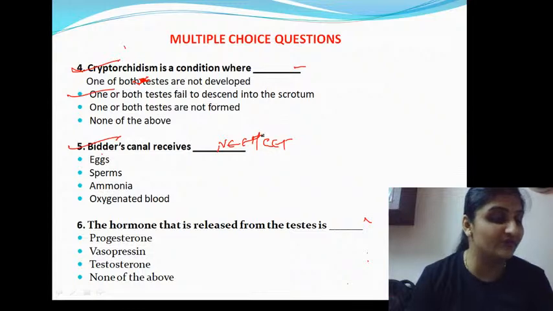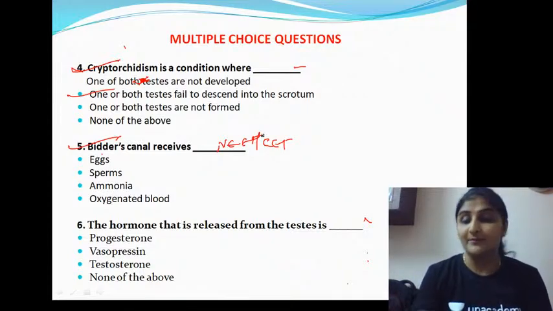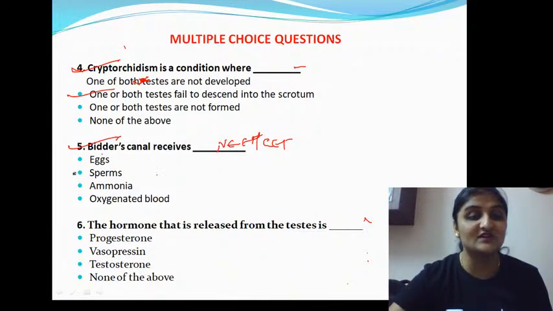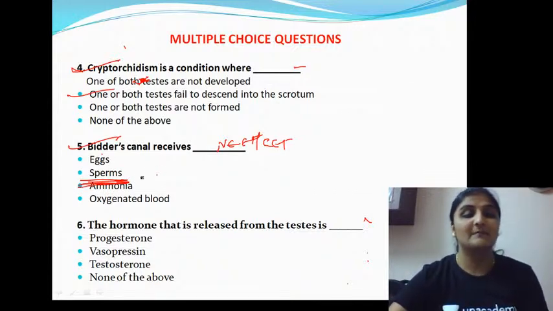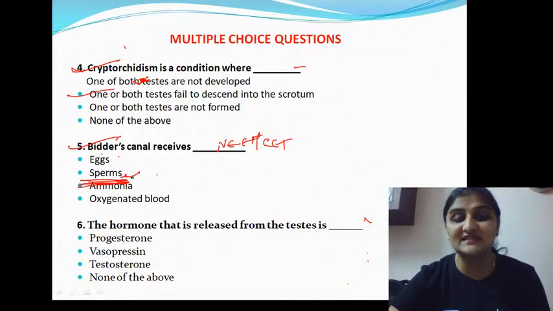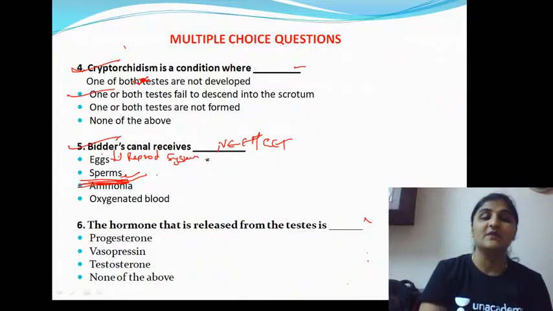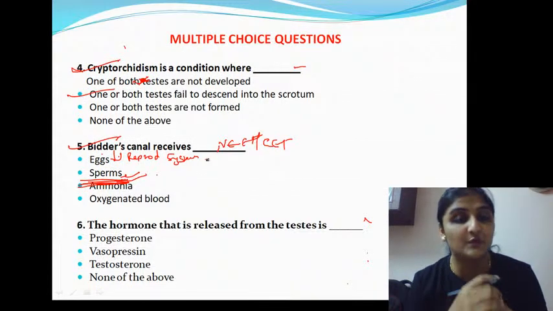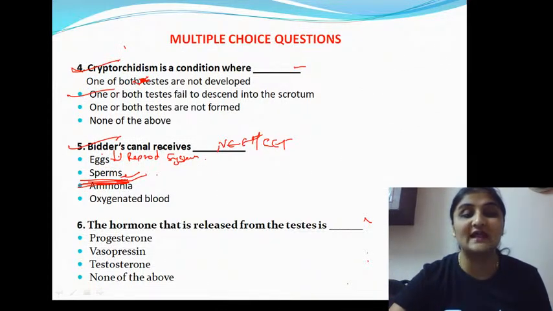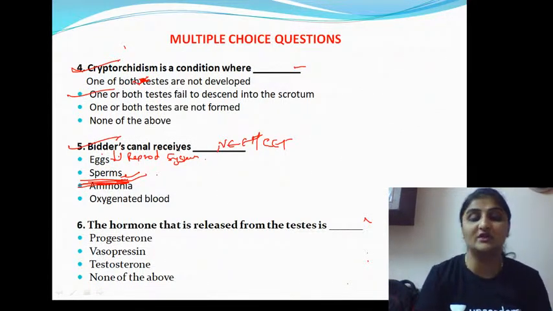What is the job of Bidder's canal? Quickly, students. Yes, I am getting my students in. Everybody is answering. And the right answer is, students, Bidder's canal is something related with the sperm. Meaning it is going to receive the sperm. So it is part of the female reproductive system, where it is going to accept the sperm. About this structure and much more detail I'll be telling you in a later slide.